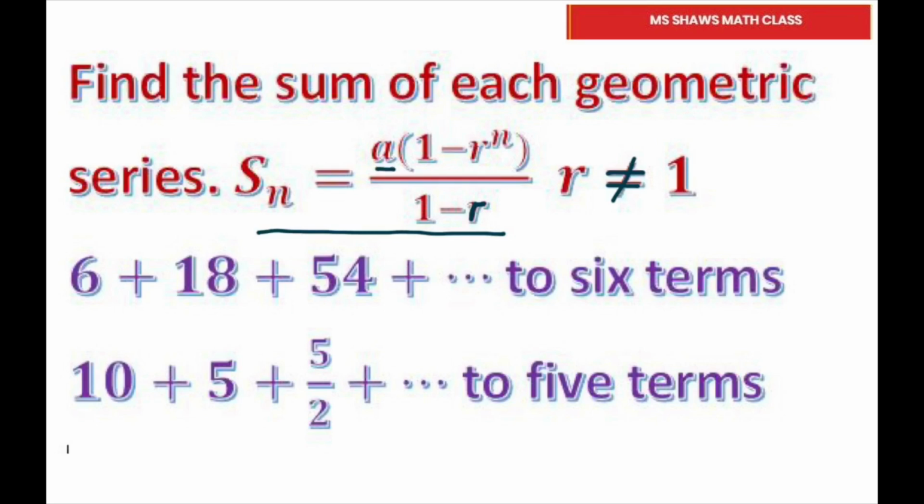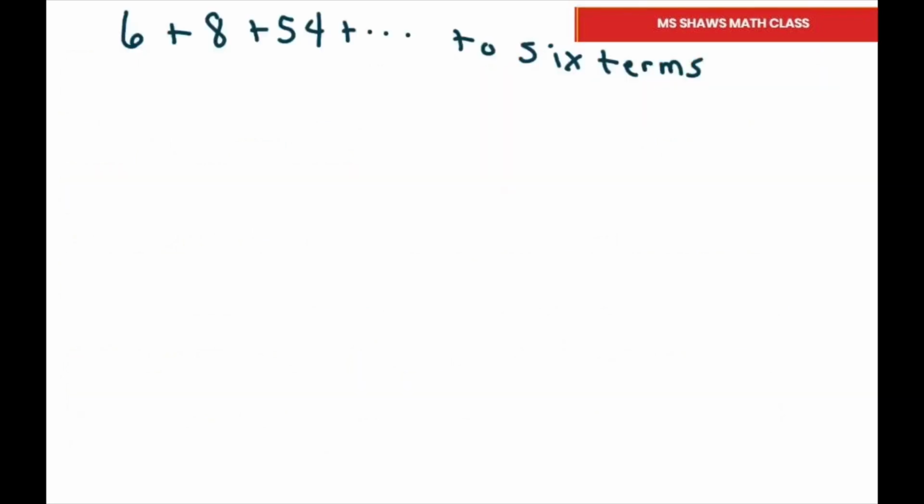This A just means it's your first term. So we're going to do the sum equals A times 1 minus R to the N. And this formula you've got to be careful with, or I do, because I always put the N on the outside. So it goes on the inside there, divided by 1 minus R. And we're just trying to find the sum.